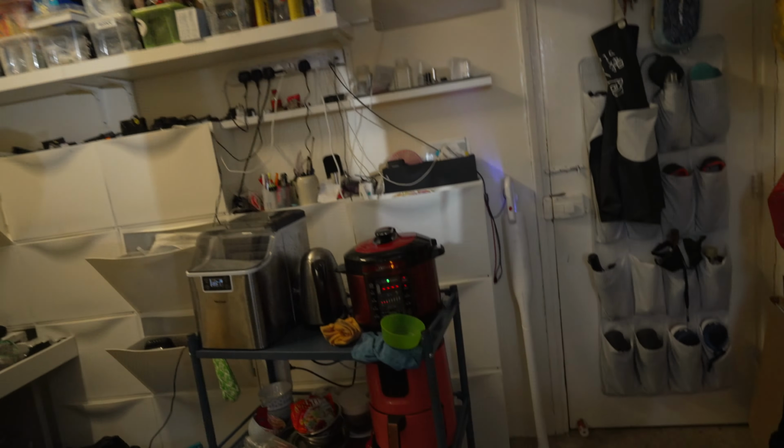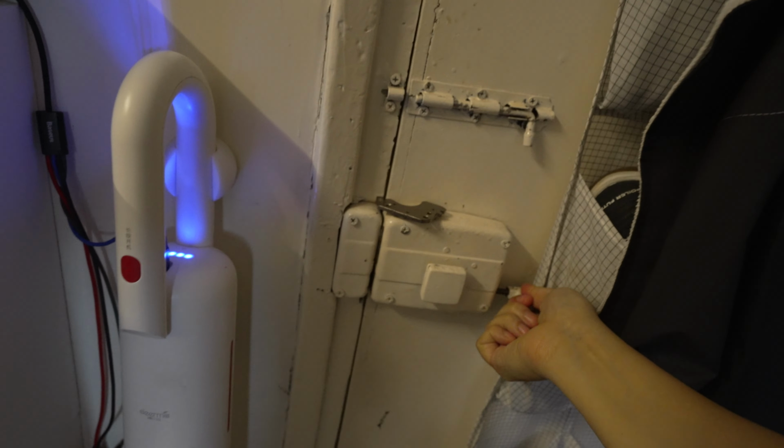People put a pop filter in front. I have one here, but actually, you know what? I've got a bit of energy today. I'll go see if I can find it. And I'll show you the Manfrotto.